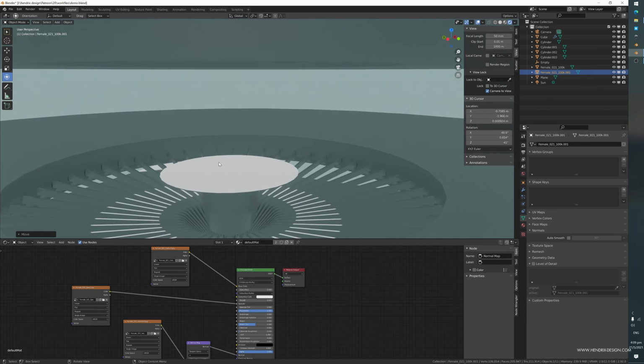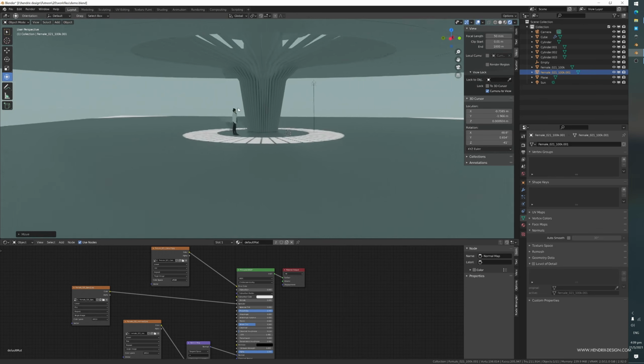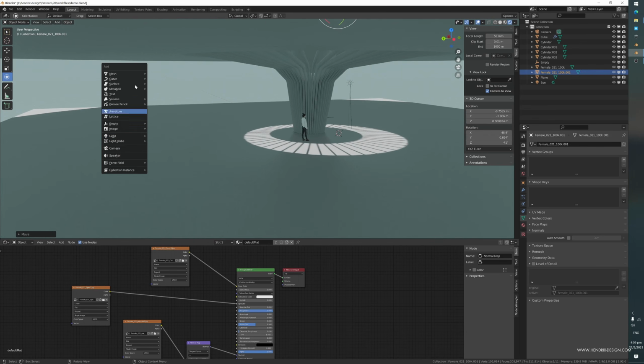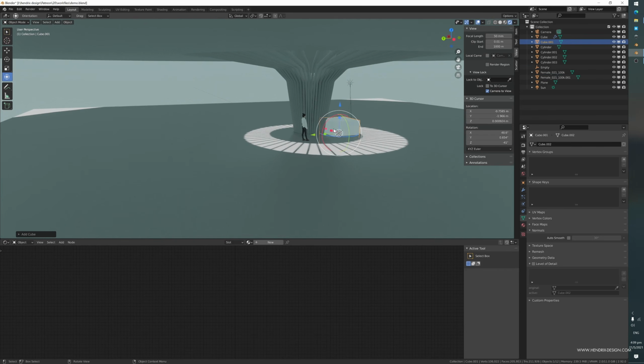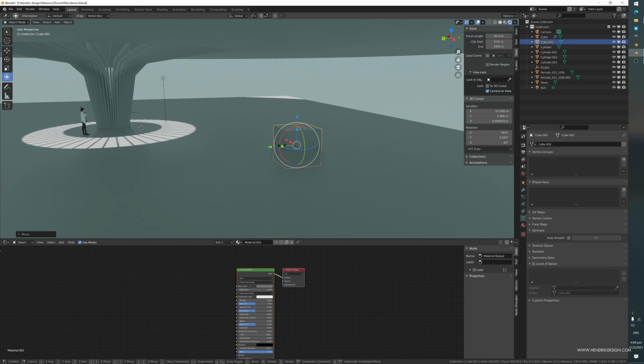So let's have a look at the staircase. What I usually would do is that we'll add a cube. Give it our standard material.